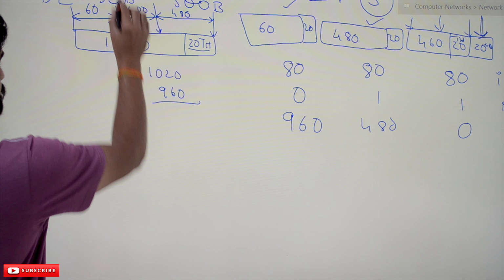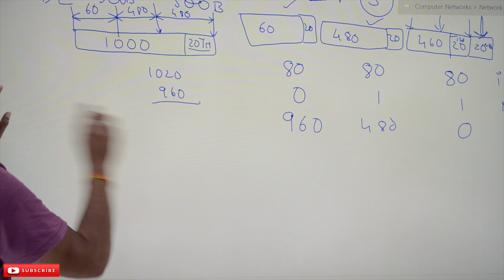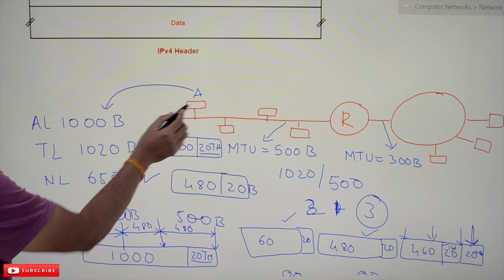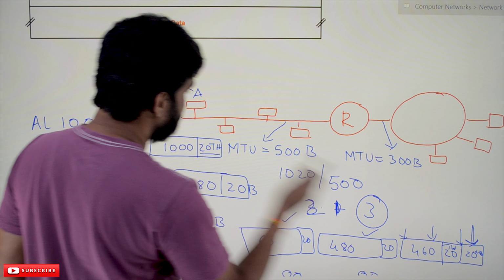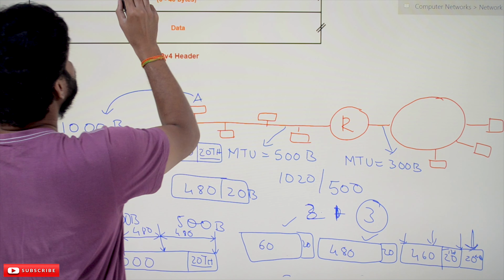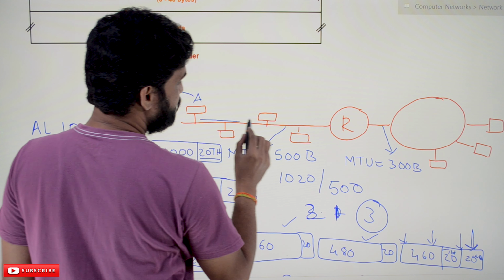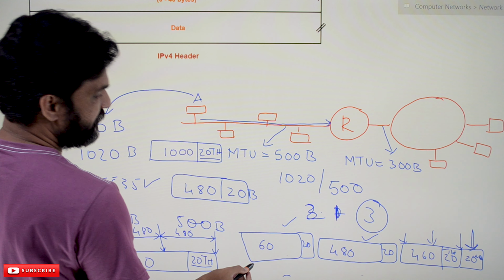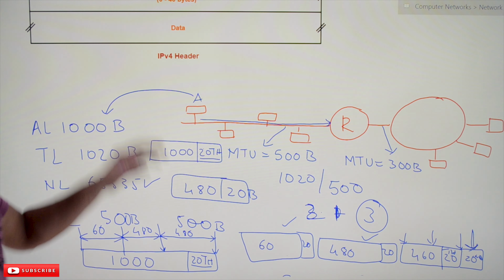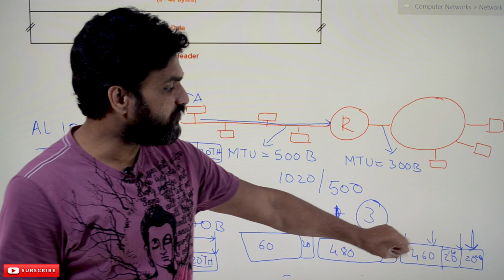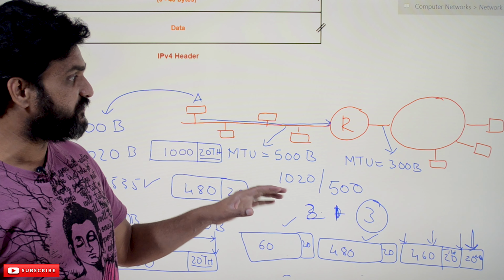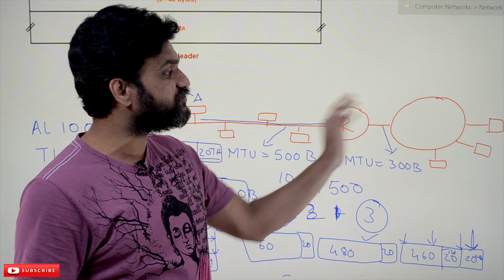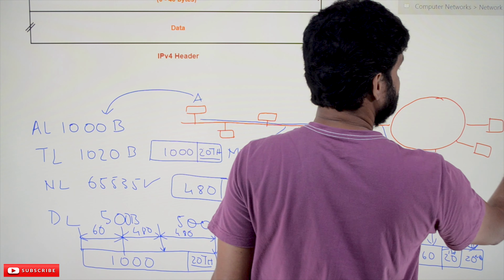Okay, now all this is done at the sender. Now these three packets will get transmitted into the network, and they will get received at the router. So first packet, second packet, third packet, all these packets have been received at the router. Now what will the router do? It will fetch all those packets, and now it has to send them through an interface so that they reach the destination B.